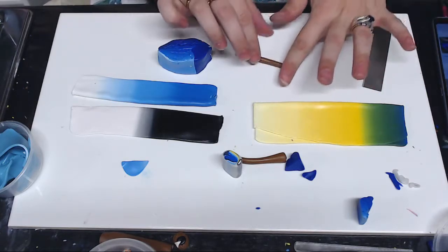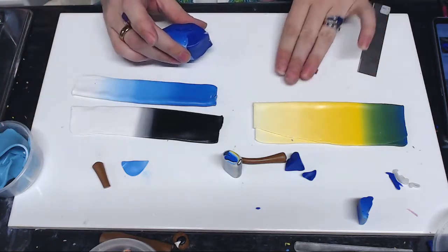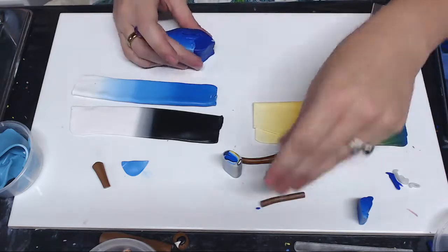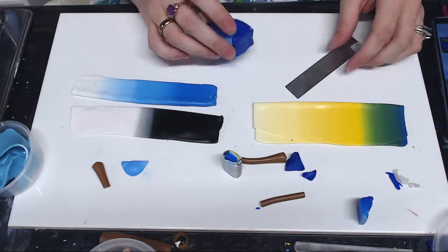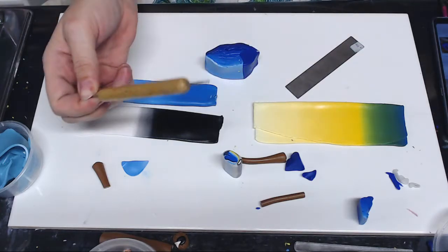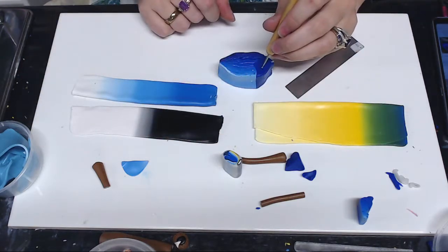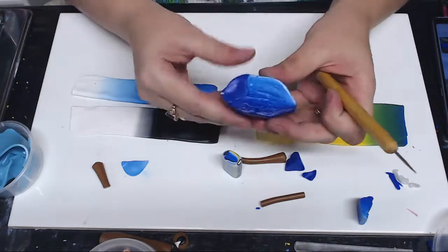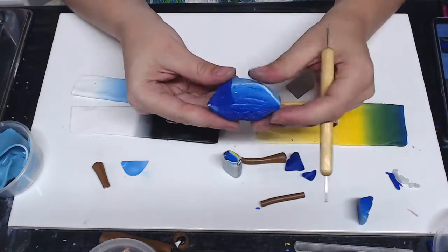Okay, so to make a space for the eye to go into, I have tried a lot of different things, and I find that the thing that works the best is to actually cut the face off. So find something to make this the spot where you want the eye to be. Just mark it. So I've just put a little dot in the clay there.